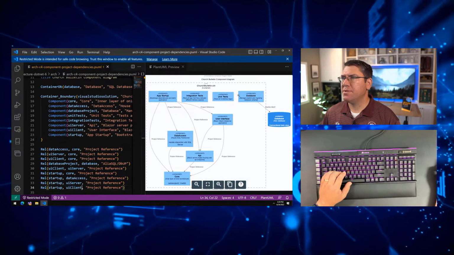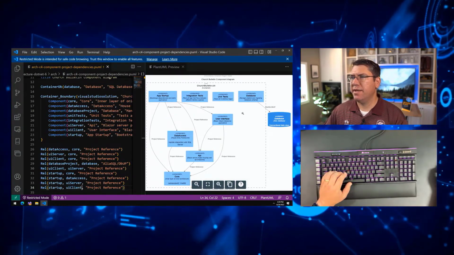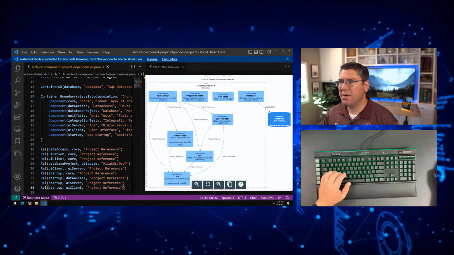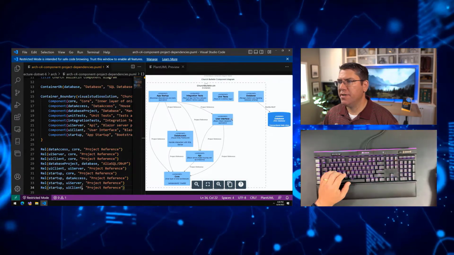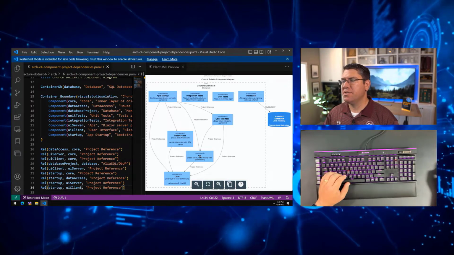Okay, so now what does our diagram look like? It has app startup, integration tests, unit tests, database. We're going to add those in later, but everything references core. App startup references data access, API, user interface references API because it has those types.